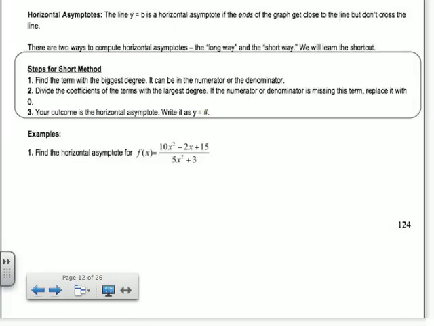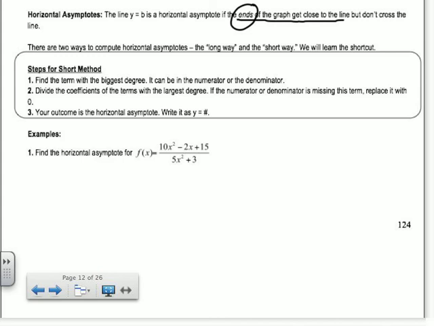Okay, so that was vertical asymptotes. We're going to talk about horizontal asymptotes. So horizontal asymptote is the line y equals b. So y equals our horizontal lines. And you can get really close to the line at the end, but you don't cross the line at the end. So notice how I said just at the ends. So it can cross in the middle, just at the ends you're not going to cross.